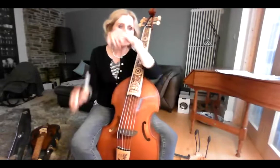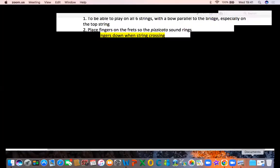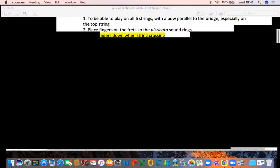So this is lower intermediate and it covers two of my books. So we've got two lots of technique to look at here in two different lists. And I think one of the most important things at this stage, because we've established a good hand position in the elementary level, is that whatever you've done in the elementary level, you continue in the next level on.